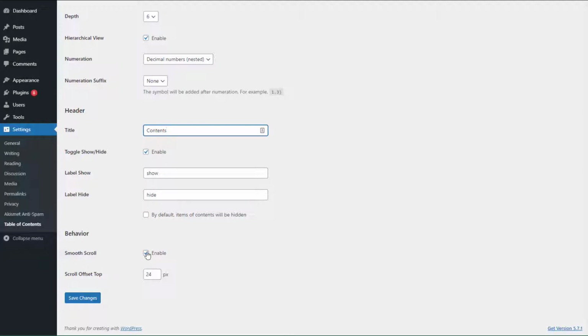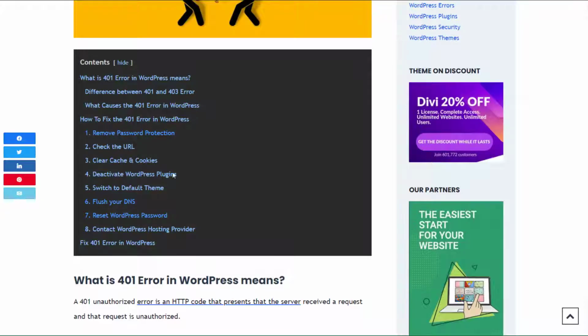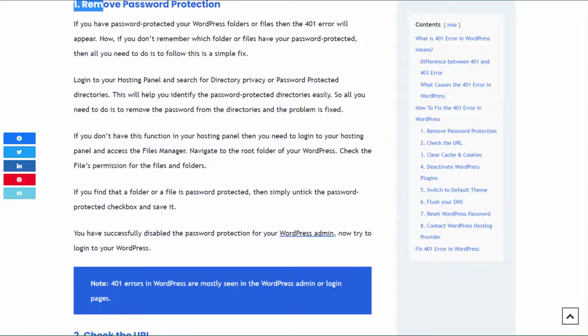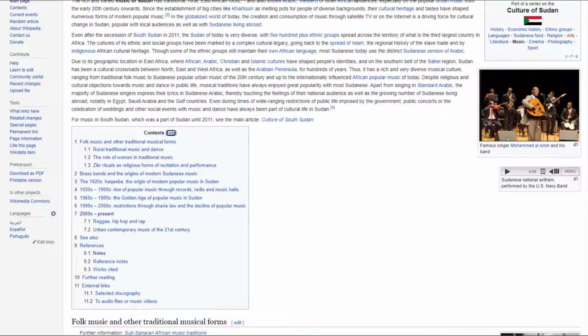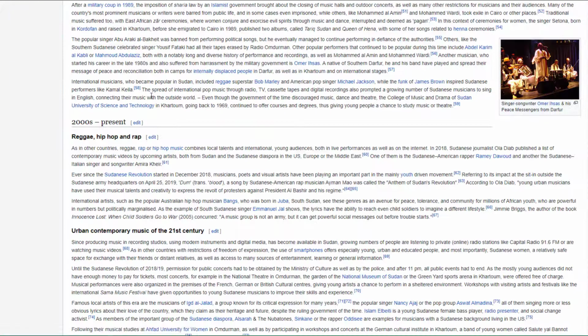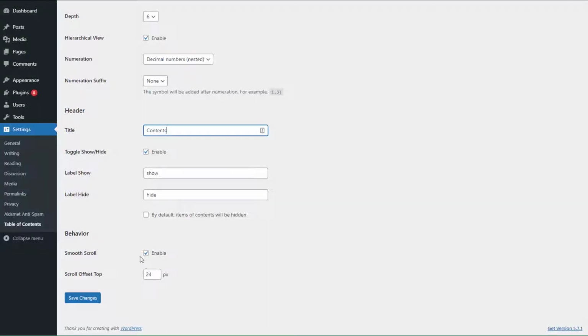And here is the smooth scroll option. Smooth scroll is on for our website. If you click here, you can see it scrolls down, and it's really smooth. But if you go to Wikipedia and click on any section, it won't scroll, it will just take you directly to that section. If you want that, you can turn this off, but I prefer scrolling down there, because the user can really understand they are being taken to that section, and they can also see what other topics you have covered along the way. Although it's slower, it's really good.